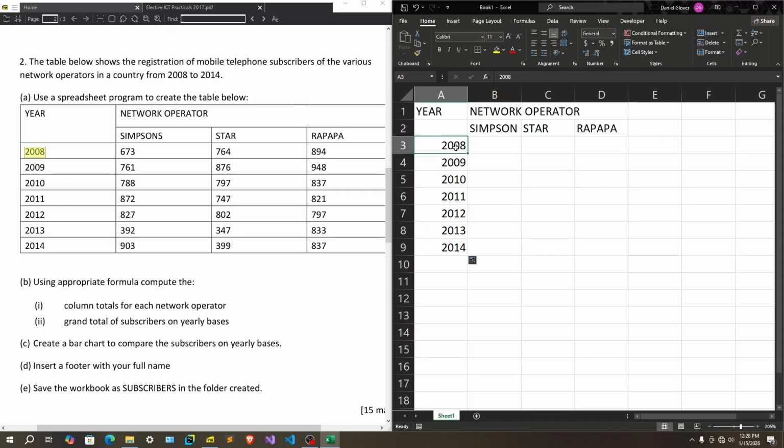So we typed 2008, we typed 2009, and it understood that you basically want the same thing but plus 1. So over here, 2009 plus 1 is 2010, all the way to 2014. So this is just an interesting feature. I just wanted to introduce it a bit. But if you want to know more, then you should research more so that you understand it better.